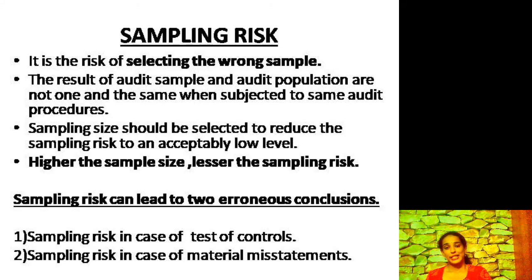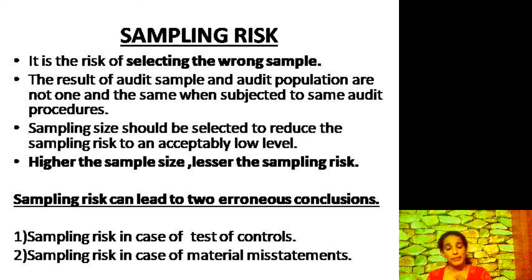Yeah, in the previous session, we have seen the different sample selection techniques and also the different approaches to sampling. So we have seen the different ways in which the auditor can select the sample. Now coming to the next topic, sampling risk. What is sampling risk? What are the different types of risk, sampling and non-sampling risk? What are the factors on which the sampling risk is based, and what are the factors that should be taken into consideration for deciding the sample size? What is sample size? What are the different types of errors associated with sampling? All these concepts we'll be seeing in this session.